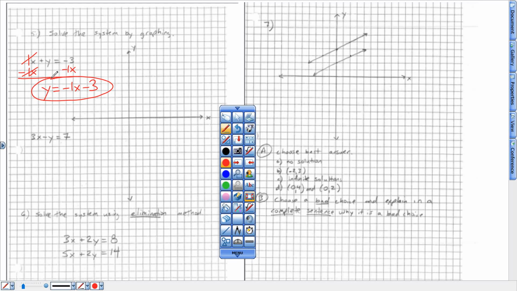And to graph that, remember, all I do is find this negative 3. Know this is going to be right here, negative. So any negative line goes downhill like this. All right, so that negative 1 right there turns into a slope. Tells me from that dot, right 1, down 1, right 1, down 1. Let's clean that up a little bit. Right 1, down 1, right 1, down 1, right 1, down 1. Be able to stair step the opposite way. Take your ruler, draw your line.